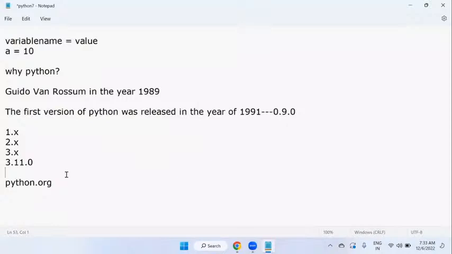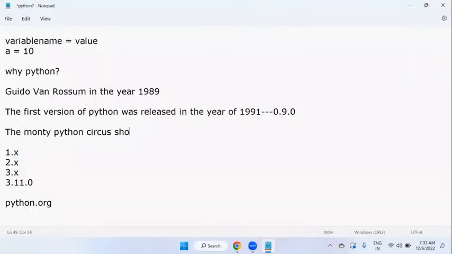And now, why Python? Why do we call this programming language Python? Actually, the name Python was selected by the author from a TV show. There was a TV show broadcast on the BBC channel at the time of writing the script of the Python language. That TV show is called Monty Python's Flying Circus. So the author named it Python from this show, and he gave it as the working title of his programming language. That's why we call it Python.